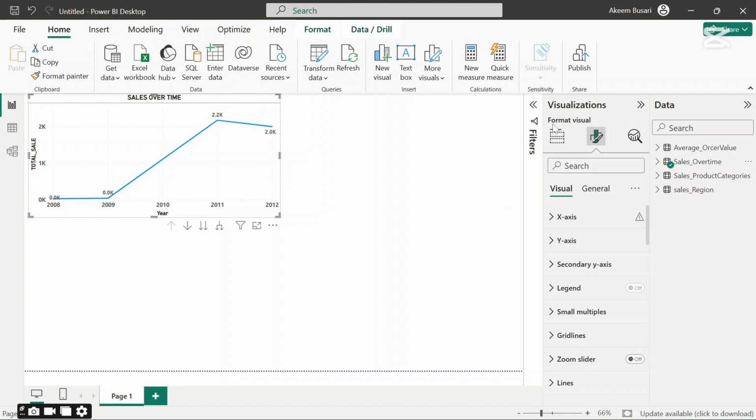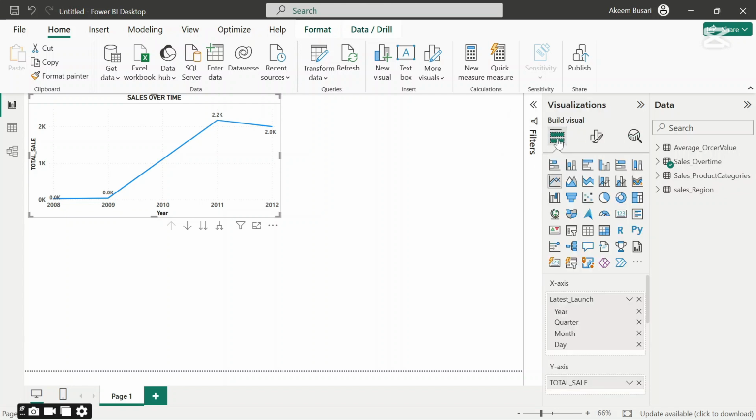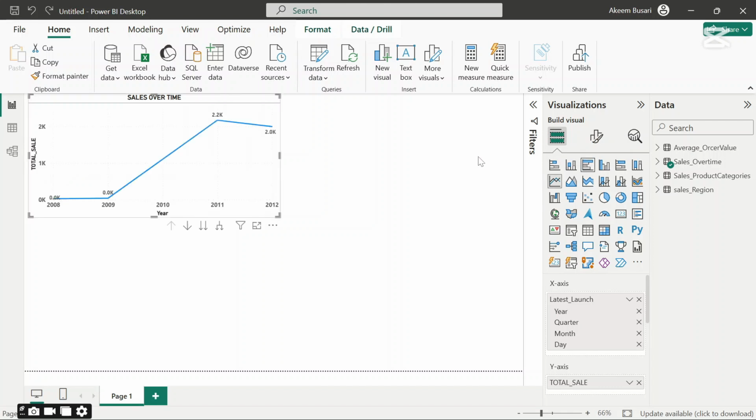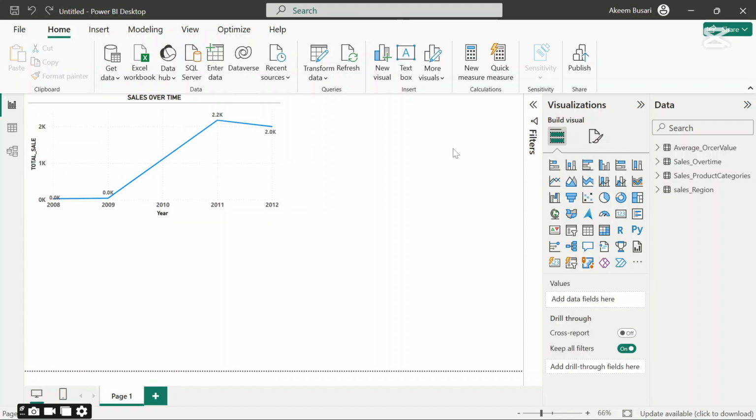So I'll come back to the visual. This is the visual where I can pick and add. So I want to use a clustered column, bar chart. That's what I'm looking for. So I'll click this. Oh, you know why this is? Because I selected that and it's changing it. So all I need to do is undo. Then I'll click outside that place so that this particular one will not be selected. So it will know I'm trying to add another one. So I'll go to my column bar chart.